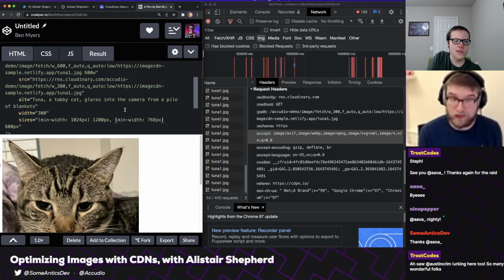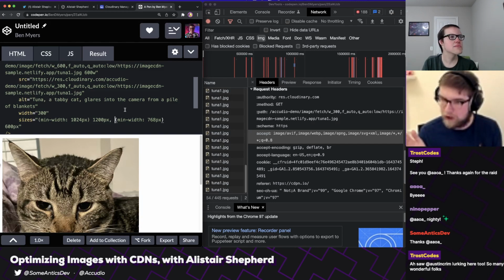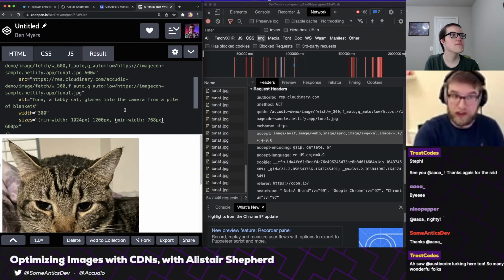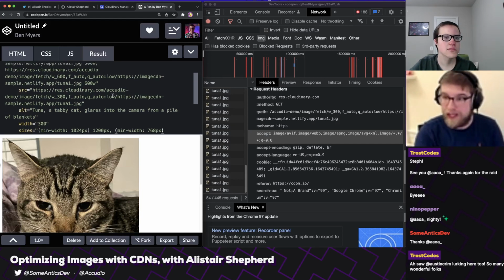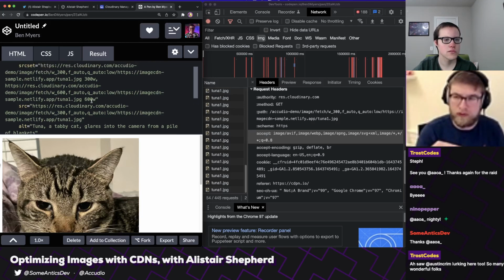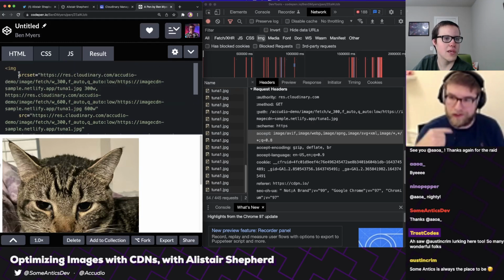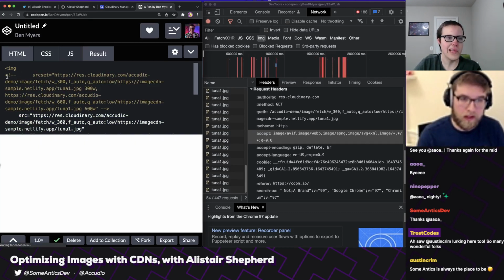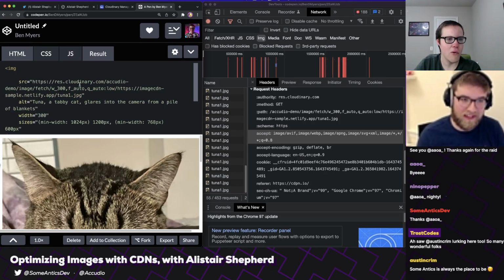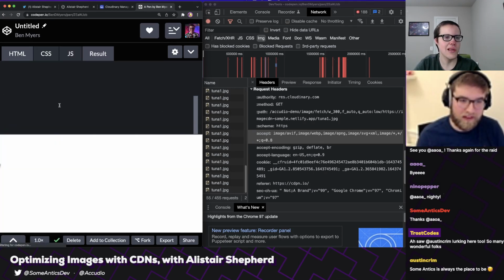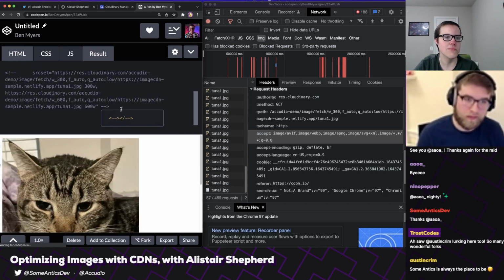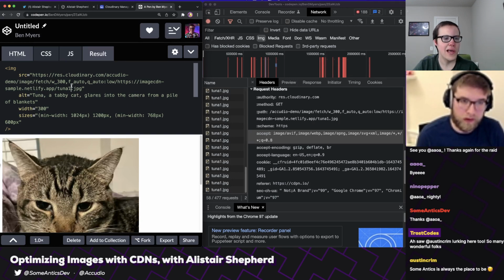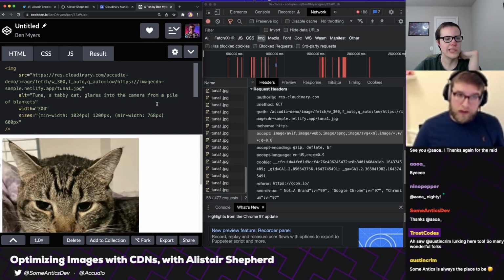Currently we're just resizing an image widthwise, but you might want to crop an image too. So for example, what we could do with Cloudinary here is add a height parameter. We'll probably want to remove the srcset attribute for this, because otherwise we'll have to update all of those at the same time. That doesn't work, it turns out. Hang on, I want to hold on to this so people can look back on it, so I'm just going to stick it in a comment here at the bottom. Okay. Anyways, we've got just our source.